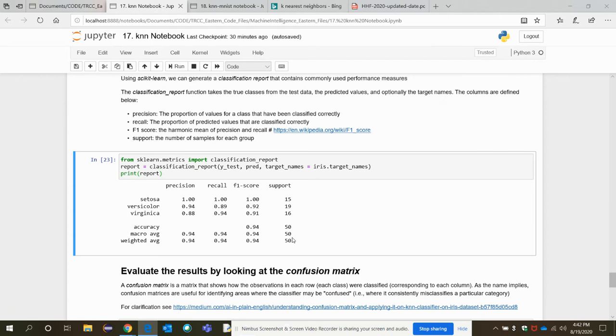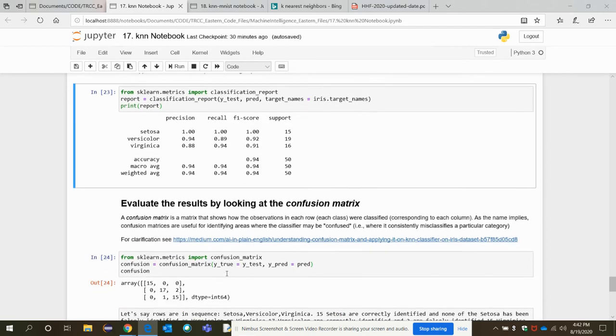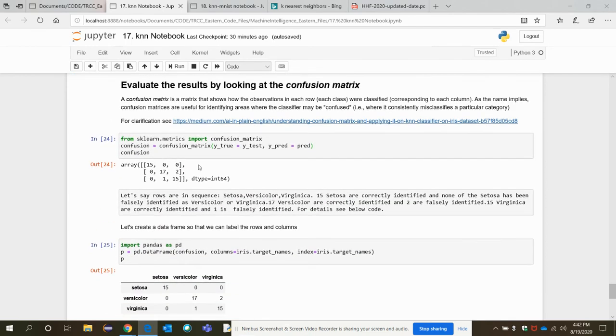So, to evaluate the result, again using another method called confusion matrix. So, what is this? This is a matrix structure. It will come in this way. So, we need to import the confusion matrix, and what it does actually, the matrix shows the observation in each row, that is for each class corresponding to each column.